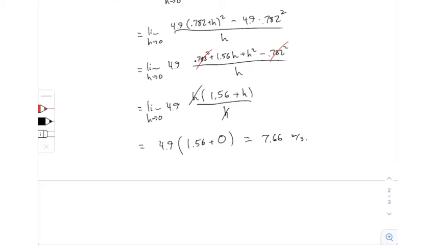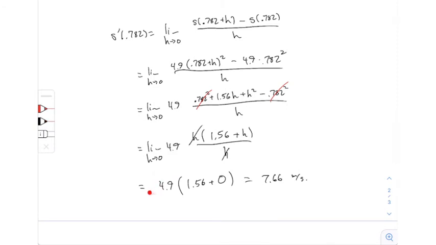All right. I said you should write the lim every time. I don't really mean every time. I stopped writing it right here. And why did I stop writing it? It's because that is the point at which I actually did the lim operation, which is to plug in the h equals 0. So you shouldn't just blindly write it every time just because I said so. It is an operation, and you keep on writing it until you actually do the operation, which is in this step right here. That's why there's no lim. Your answer is just a number. You should not have the lim h goes to 0 of 7.66. The lim does not appear in your answer because that's an operation which you already did like 2 steps ago. So don't write the lim as part of the answer.